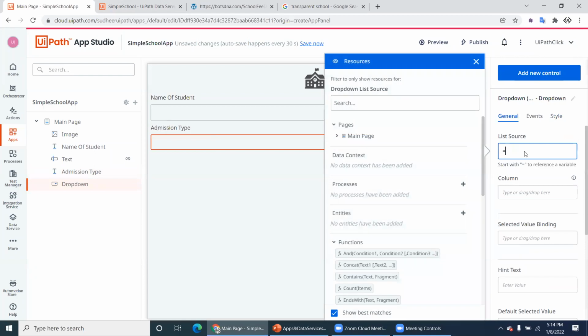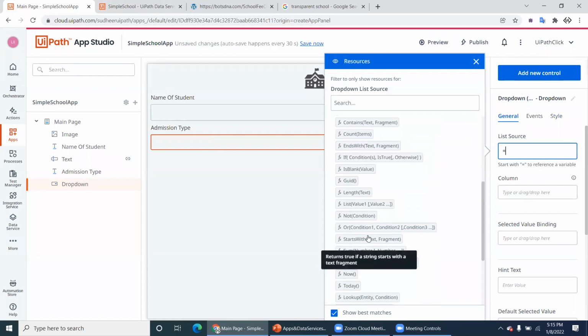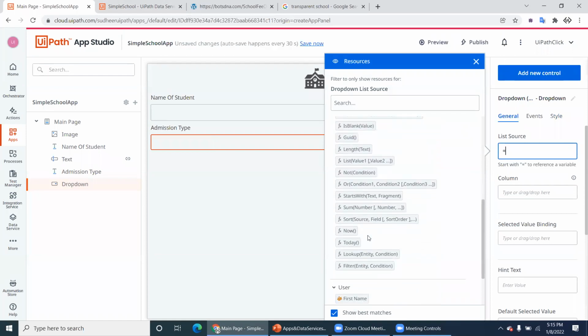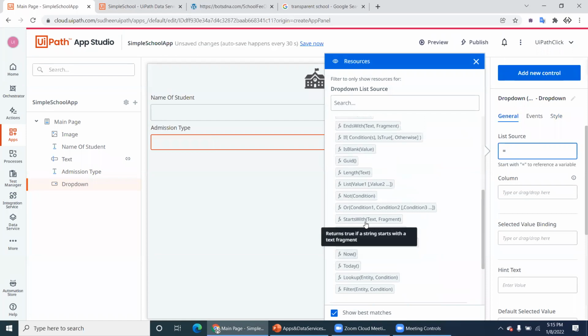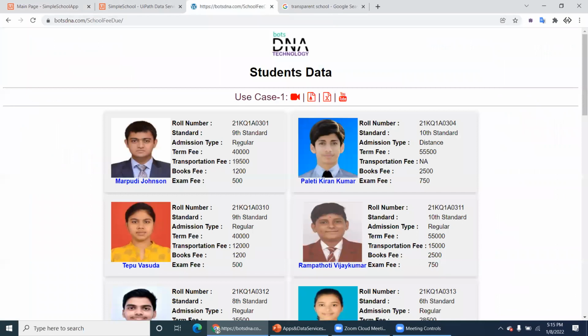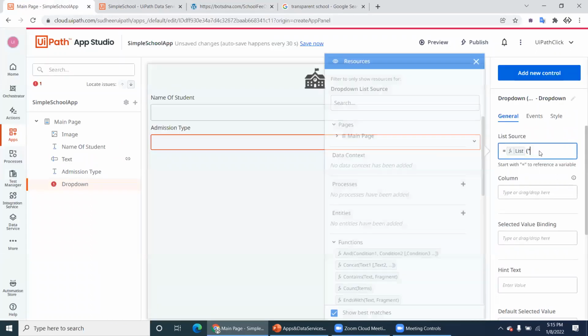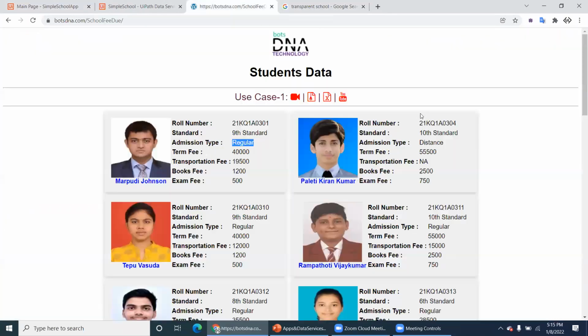UiPath introduced multiple functions in Apps, for validation and for getting inputs. Use a list of items in double quotes. The items are regular and distance; we have only two.